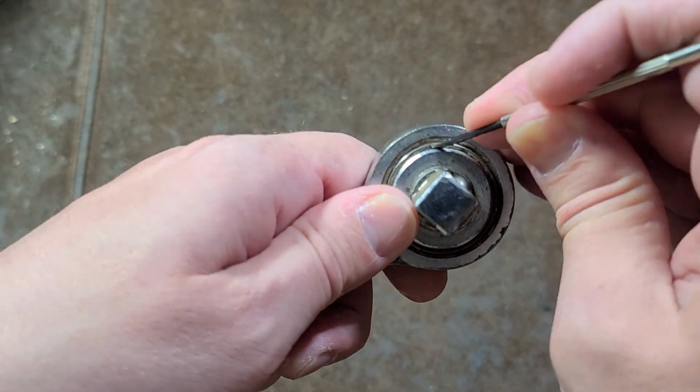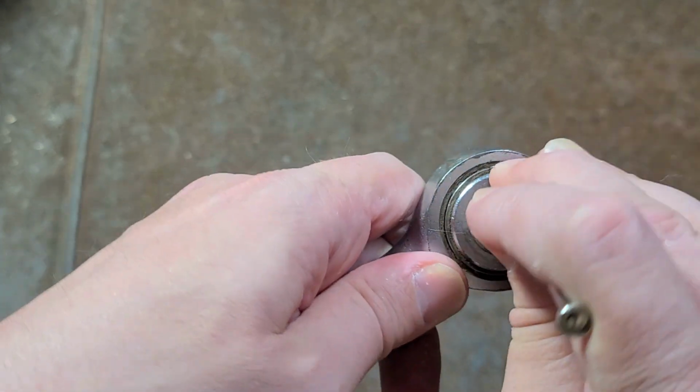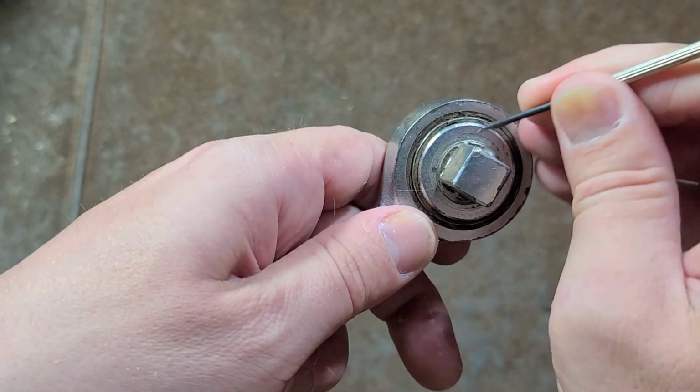Well, my visitor's already leaving. Just get a little screwdriver or something just to try to pop the little end of the spiral retaining ring.